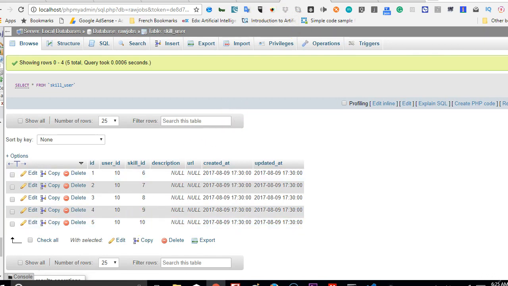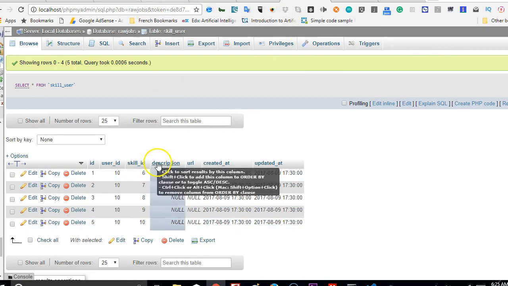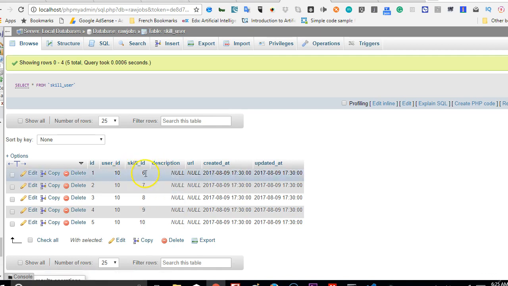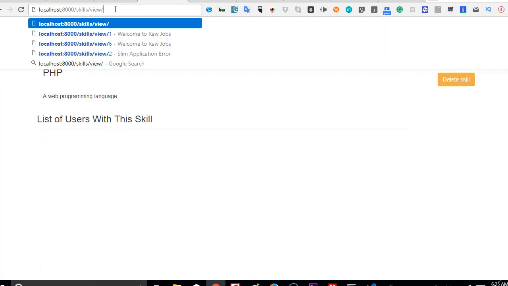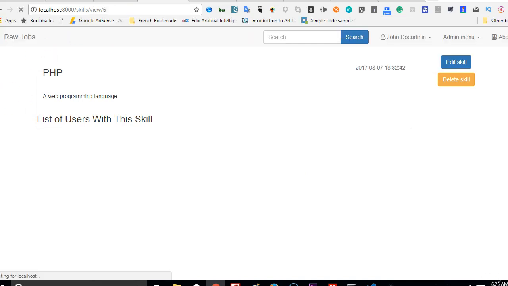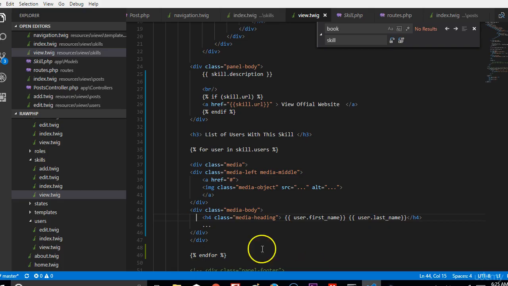So what we're going to do is to actually look for one that has a user listed. For instance, there's a skill ID of 6 that has user number 10. So if we change the ID here to 6, we should have at least one user listed here. As you can see, Condoleezza Bean. So what I'm going to do is to quickly convert this to a link, and then we are through with this particular video. So you already know how to do it.